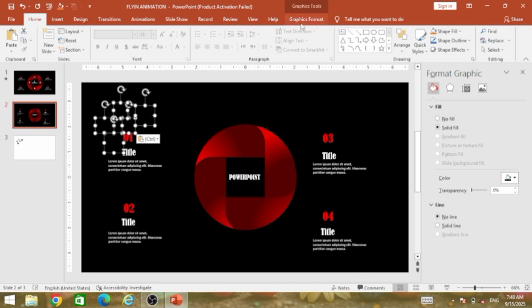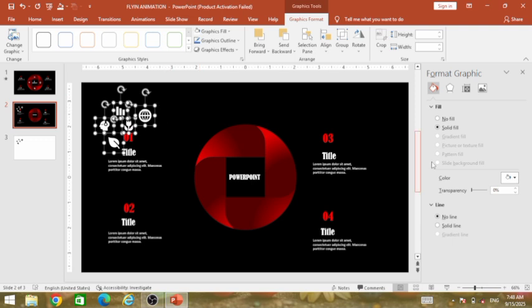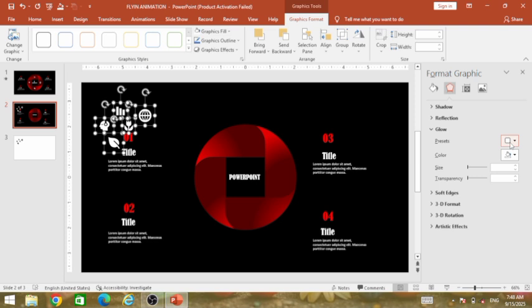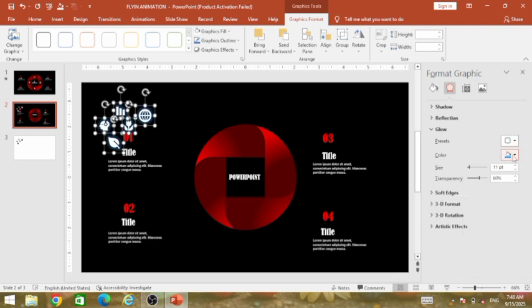Now it's perfect. Go to Graphics Format, make it white color. Now this is perfect. Go to Shape and go to Glow. Let me increase the glow size from here and select the white color from here. Let me decrease the glow size from here like this kind.